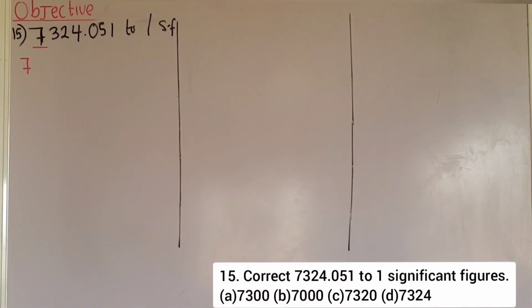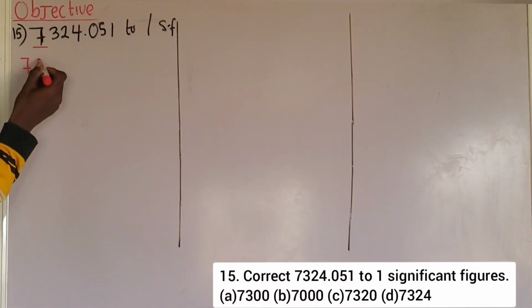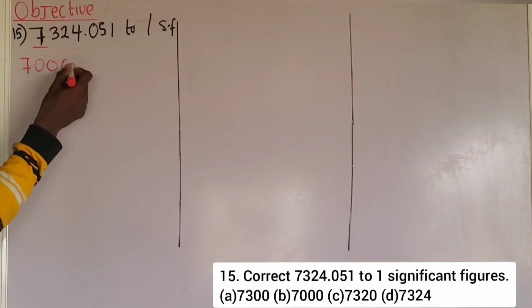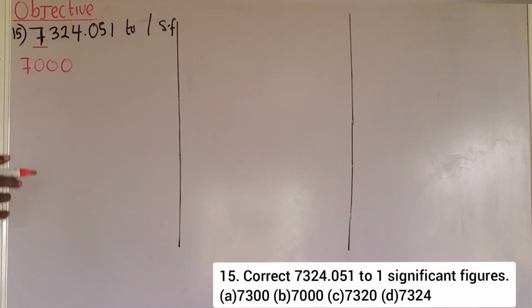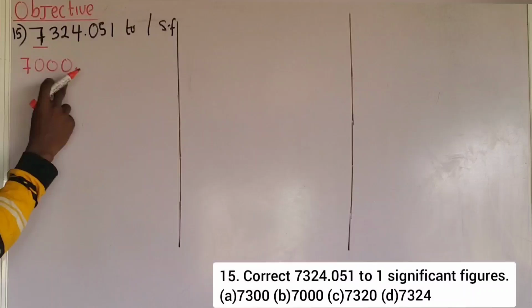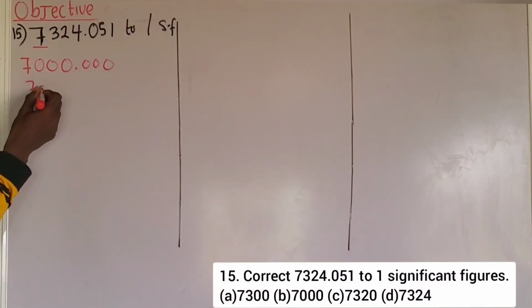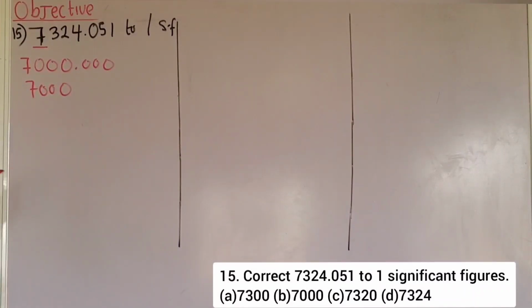I am very sure you are familiar with approximation. Before we can approximate a number, that number must be up to 5. If you approximate a number that is up to 5, it gives us 1, and that is the 1 I would add to this 7. But because 3 is not up to 5, we are going to add 0. Every number after 7 will be 0, 0, 0. And because this is a decimal point, 7,000.000 is still the same thing as 7,000. In the options you might not find something like this, but this is the correct answer. So the right option to that question is option B, which is 7,000.